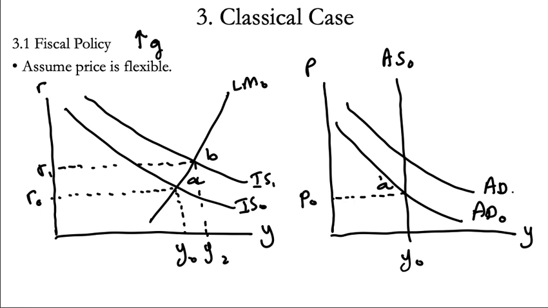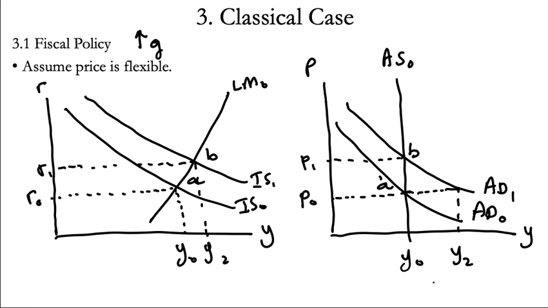So we label it as AD1. If you hold price constant at P0, you can see that the output will be extended to Y2. Nevertheless, we can see this equilibrium here between Y0 and Y2. So adjustment will take place in the AD and AS analysis. What happens here is that price will go up from P0 to P1. So we reach the new equilibrium, which we call point P.